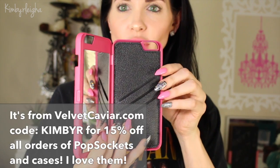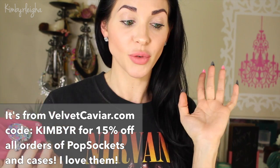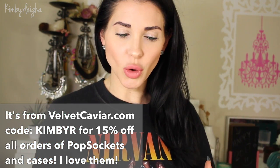Pop sockets can virtually be put on every single surface except for a very rigid surface. But as you can see, this pop socket is on a little bit of a rigid surface and it works just fine. It's not that rigid though. It has some flat areas and it works just fine on here. This case is actually super cool. It's a wallet case and a mirror. So I'll leave the link for that in case you're interested. I love these stealth cases because I love to just bring in my phone to a lot of places. But they work on any phone, which is absolutely amazing because all they really need to do is stick to a surface. And they work on anything else as well. They work on your iPad. They can work on anything, so it's pretty cool.